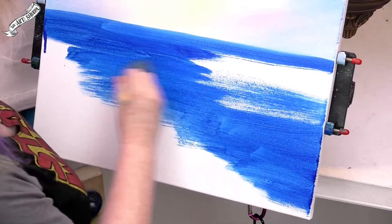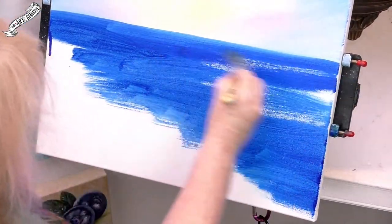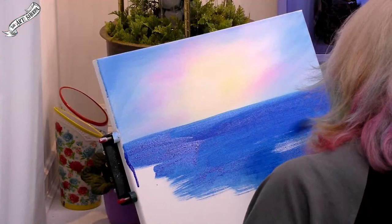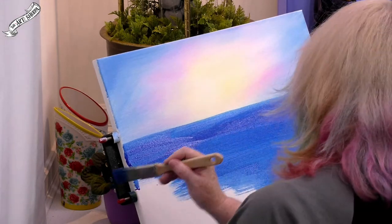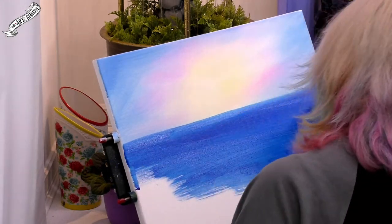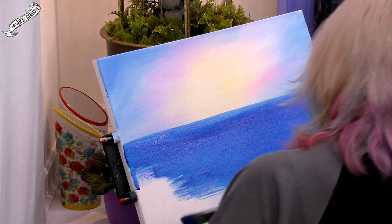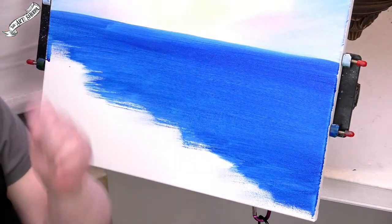Just back and forth. Now, I am being kind of horizontal, right? In my brush strokes, a little back and forth. I'm keeping myself level in the painting, if not level-headed in my life. Okay. Now, what do we remember about when the paint blends? Remember when it's that wet? The paint blends when it's level.